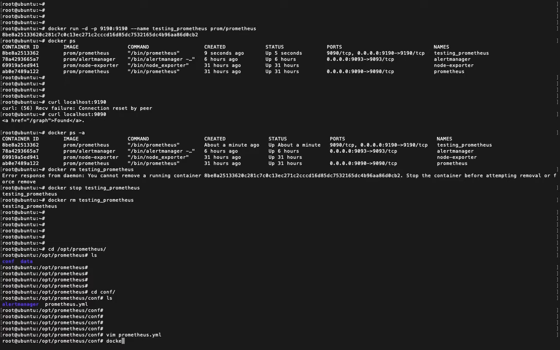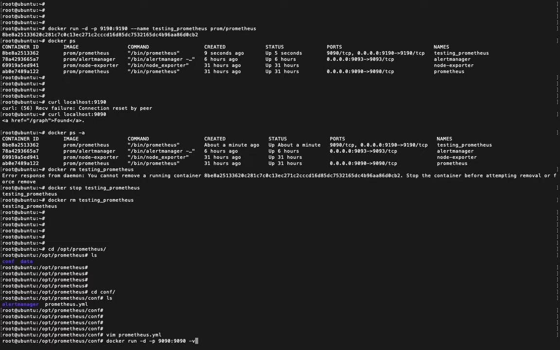Now we are going to run the Prometheus container. So we have to do docker run -d -p 9090:9090. After that I'm going to tell it this is my volume.